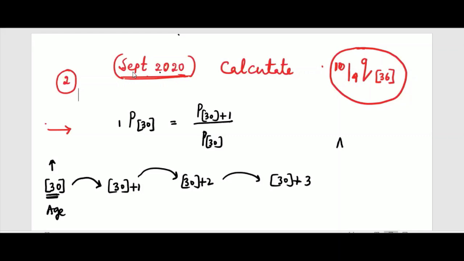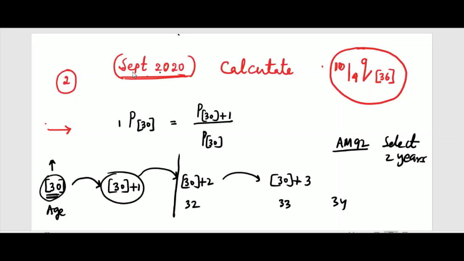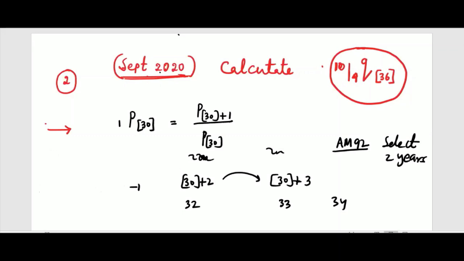However, if you are using M92 mortality, select period is 2 years. Select means after 2 time periods, we will not try to keep any difference. We will take out the bracket. All this will be 32, 32, 33, that way. We will not write anymore. Bracket will be irrelevant. Now we compare people with the same people from year to year. Suppose this is 2020, 2021, 2022, 2023, that way. Okay. But if you want to compare the ages, we compare differently.